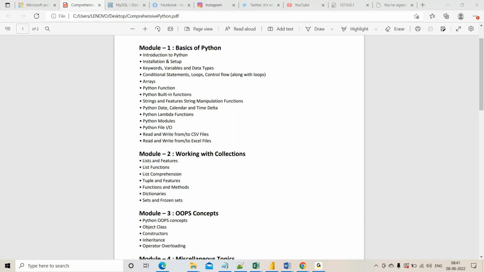Okay. Then I'm gonna walk you through file IO. So this is a concept where we will be learning how to read data from a file and how to write data back to a file. And I'll be walking you through different file types. How to read data from a text file, how to read data from a CSV file, how to read data from an Excel file.